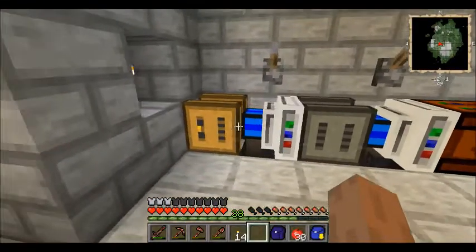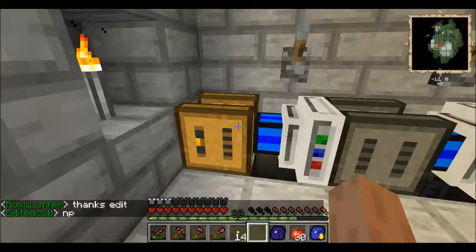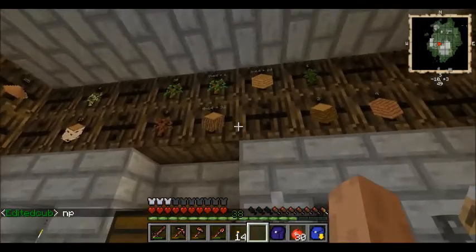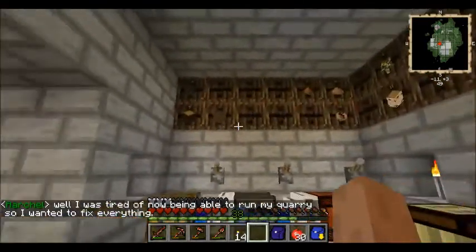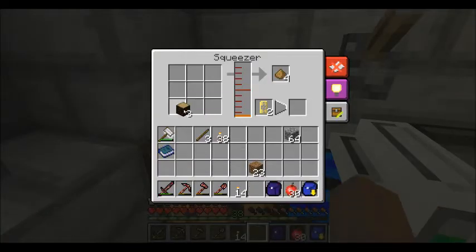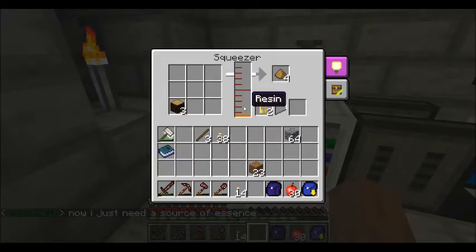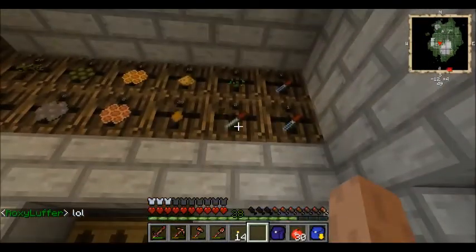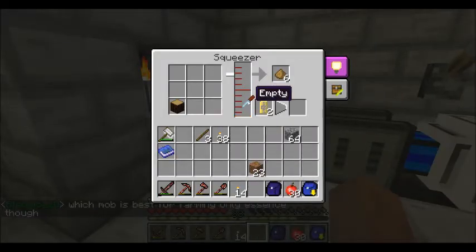Now, in order to make wood polish, you need to have a squeezer where you place specifically a coniferous tree into it to squeeze out the resin from the tree. And do I have any here? Yeah, spruce wood. So you take spruce wood, you put it in the machine, you turn it on, and it squeezes it and makes resin. You need to get a pipet to get it out. Or you actually pick it up, right click it to empty it.